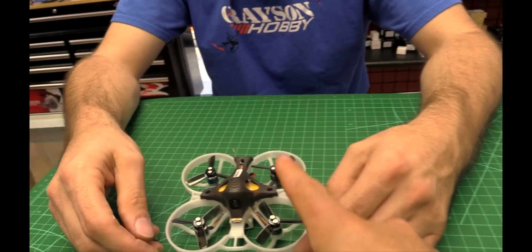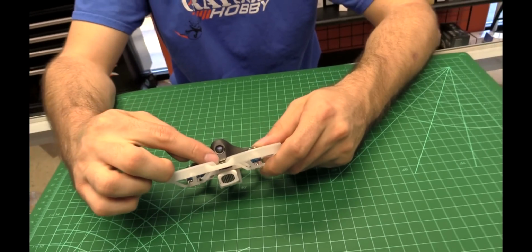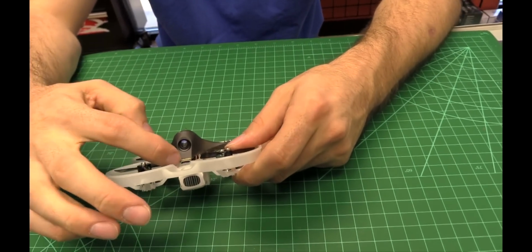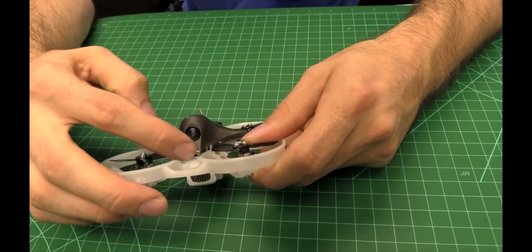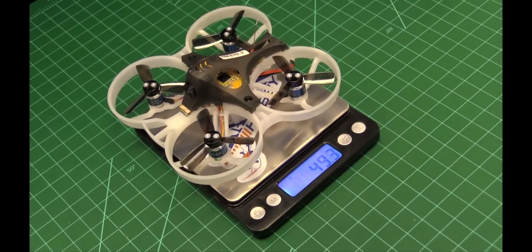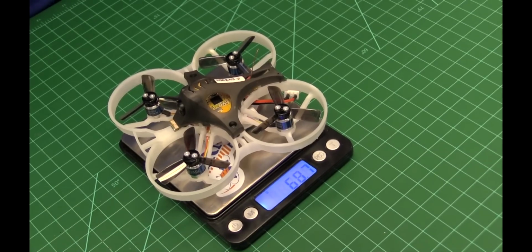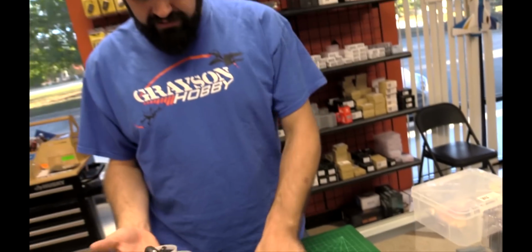So go over this. The canopy looks pretty cool because you can access the USB. Yeah, the USB is actually right in the front of this guy, so you don't have to take anything apart. The USB is right there. And the weight of the quad is, let's see what we got, 49.3 with the FrSky receiver. Total flying weight is 68.7 grams. It's got a decent weight to it.